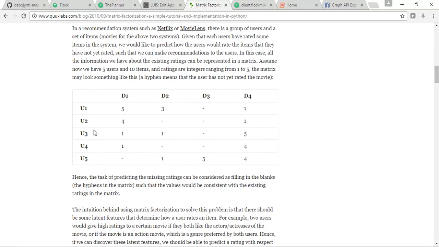The blanks suggest the things you haven't rated or bought. This collaborative filtering gives a normalized probability for each of these metrics, and this is how the generic recommendation system works.